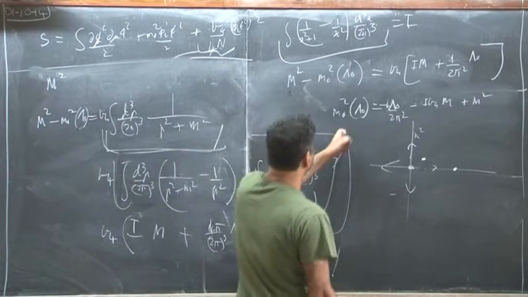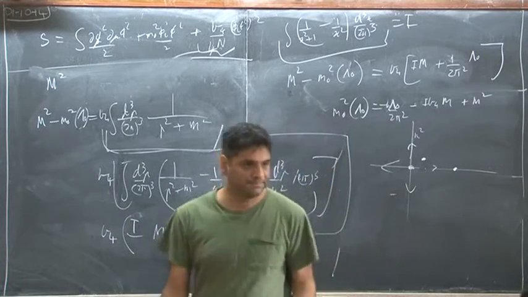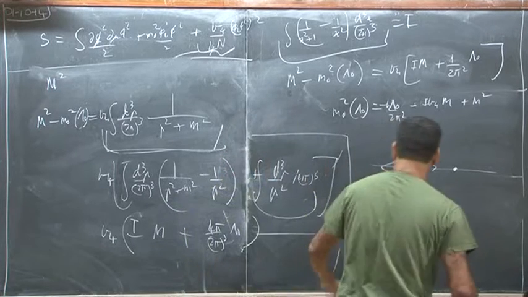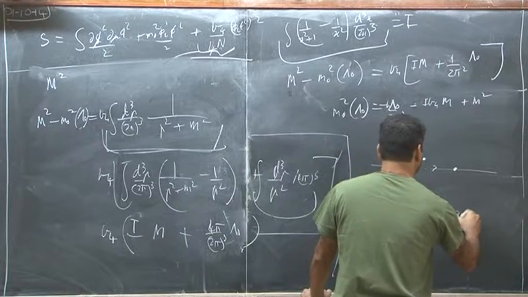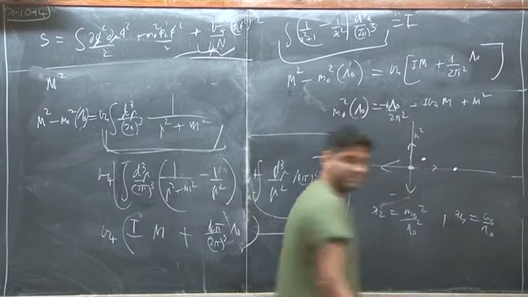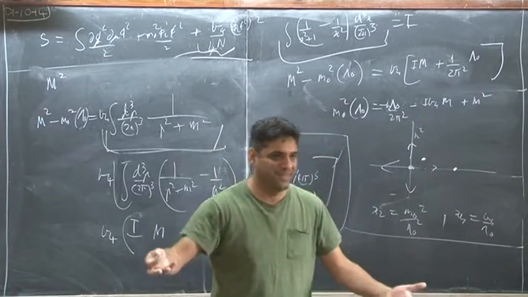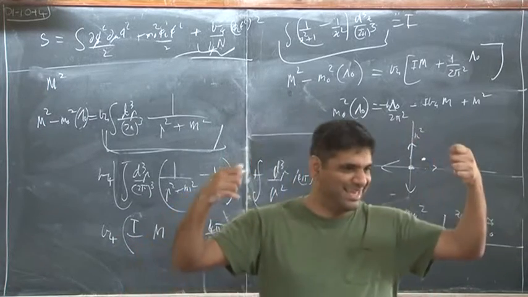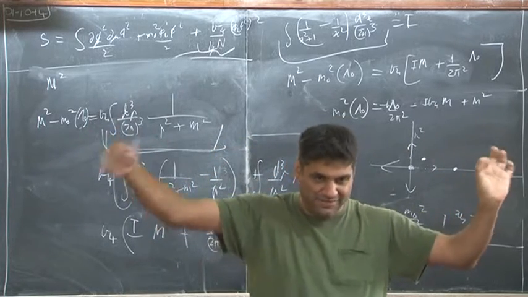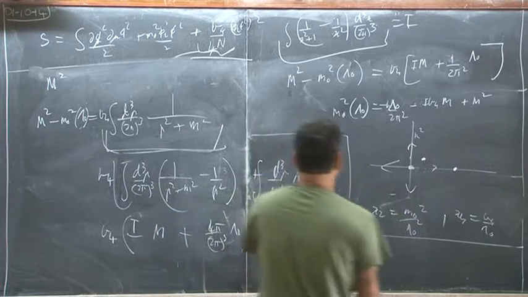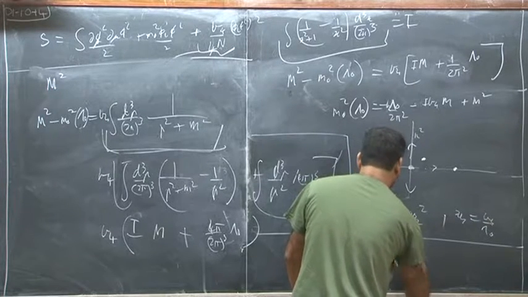By the way, if we wrote m0 squared in dimensionless coordinates, let's say we write x2 equal to m0 squared by lambda0 squared, and x4 equal to b4 by lambda0. Then the beta function equations tell us how we have to scale the bare parameters in order to hold physical quantities fixed. What do we get? We get dx2 by d log of lambda naught.